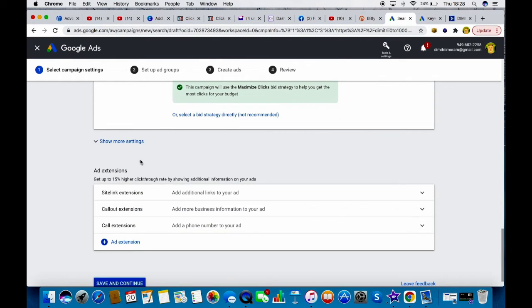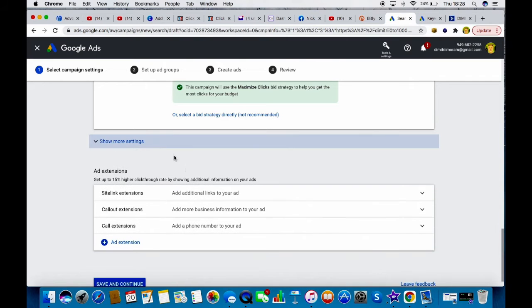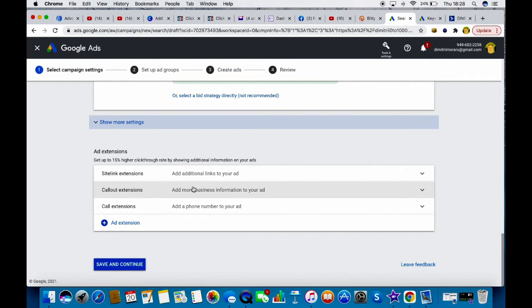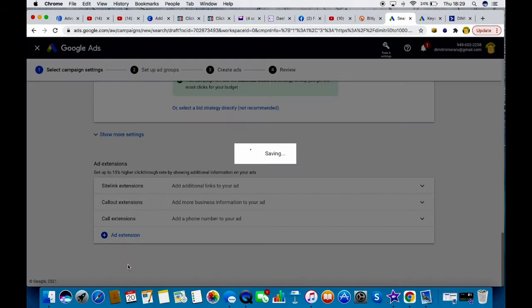And you go down, you've got some more settings in here, conversion and ad rotation optimized. That was the ad rotation. What it does is, when you put in your headlines and descriptions, the Google algorithm just rotates them around, which finds the best way and so on. But at the beginning, just leave it like here, Google is going to do the job for you. You can add extensions. You know, the sites that sometimes add a few more options at the bottom, which makes the ad look a bit more extended, bigger, and it grabs attention. But that will cost you more as well. Just keep it like that at the moment. Save and continue.